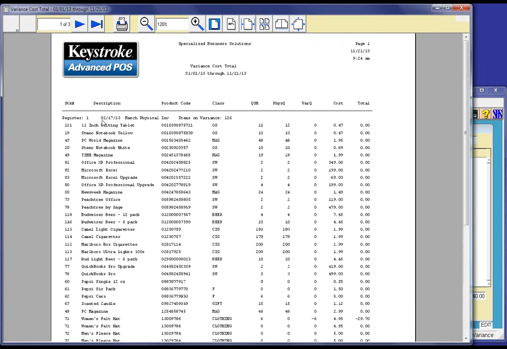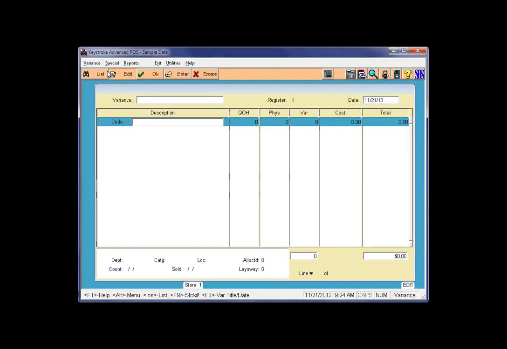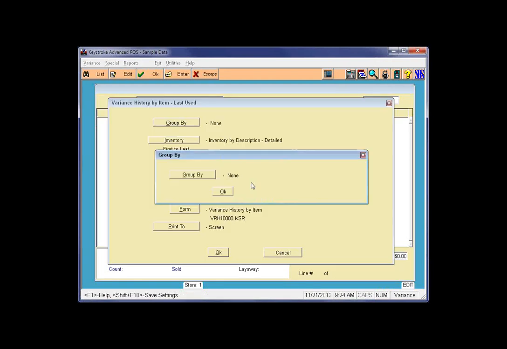If I do it the other way, if I do a history report, you can group it if you want to. I'm not going to for these purposes, but you could group by department if you wanted. I'm going to show it by description, and you can choose your form, print it to the screen. I'm going to use the same date range.